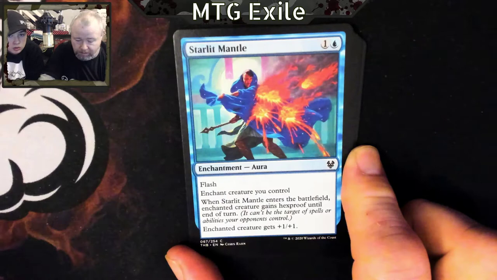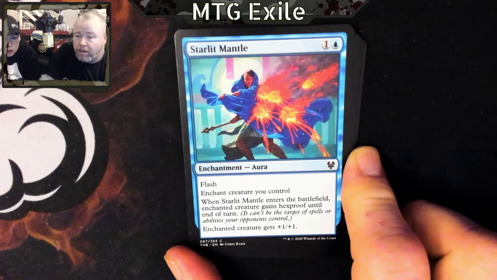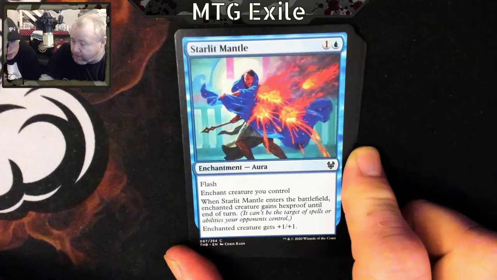Starlet Mantle. It's a 2 mana orange enchantment with flash. Have we had this one before? I think we had it last episode, but not this one today. Enchant creature you control. When it enters the battlefield, yeah, this is what I was talking about with that other card. Enchanted creature gains hexproof until end of turn. Yeah. And enchanted creature gets +1/+1. So this is pretty much exactly what I was talking about the last couple of cards ago. Yeah.